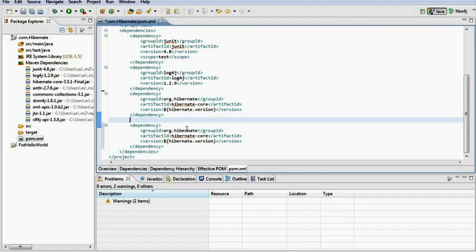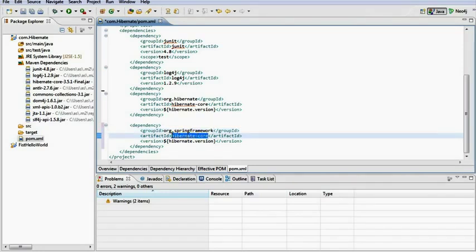Okay, for the Spring I would say org.springframework, spring framework, and then artifact ID is spring-context, or do you want to use spring-orm? So let me just do it for the spring-orm over here. Spring context or ORM. We'll do all context, test, ORM.